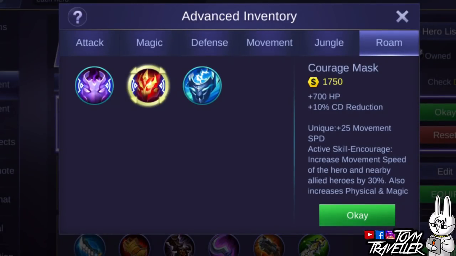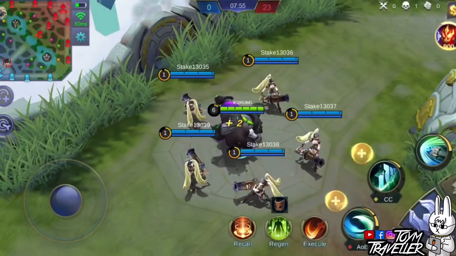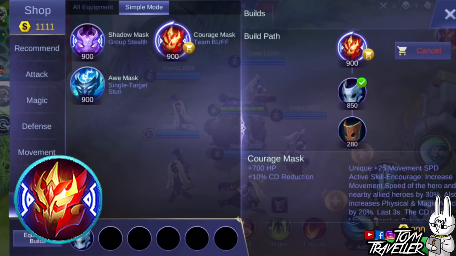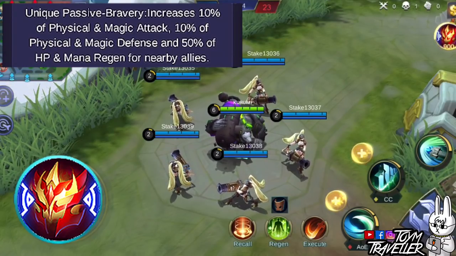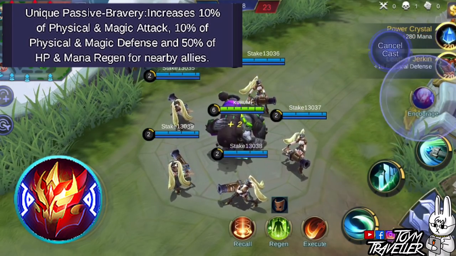Now, let's move on to the 3 main roaming items. We have the Courage Mask, Shadow Mask, and Awe Mask. Let's tackle what the Courage Mask does. Courage Mask grants 700 health points, 10% cooldown reduction, and 25 movement speed. Aside from the Devotion and Thriving unique passive skills, this item grants another unique passive skill called Bravery. Bravery grants an additional 10% physical and magic attack, and 50% health and mana regen for nearby allies.